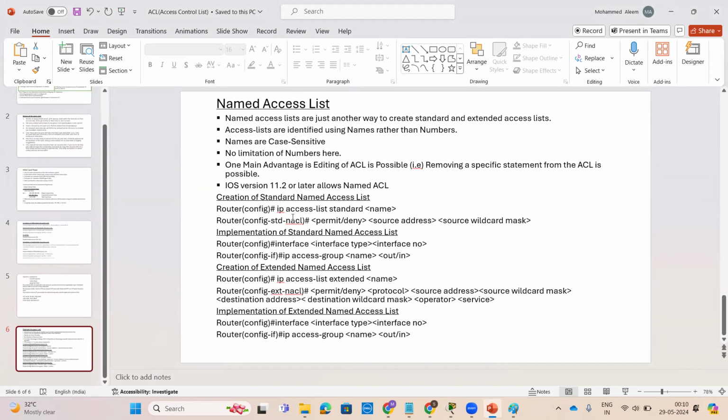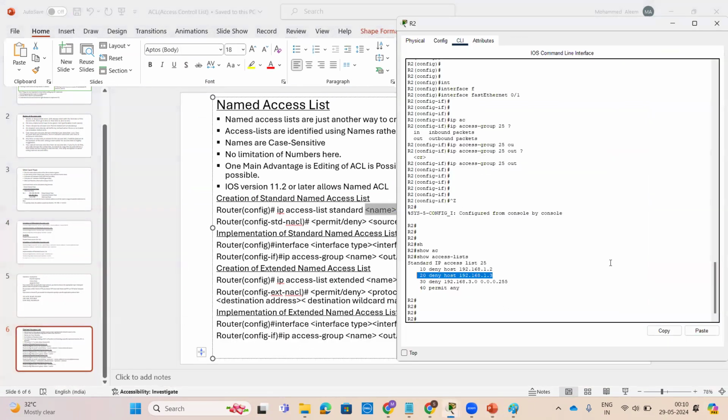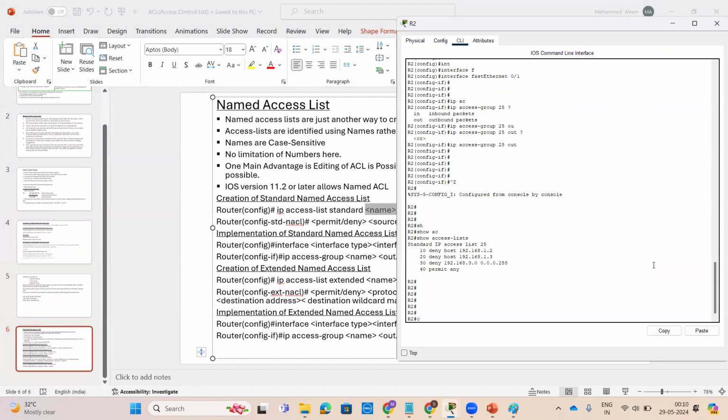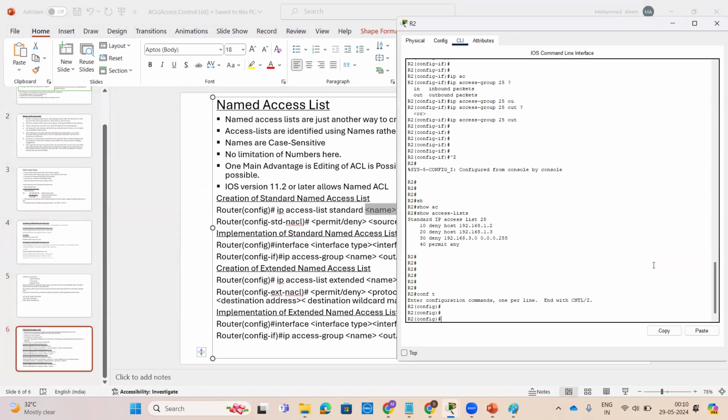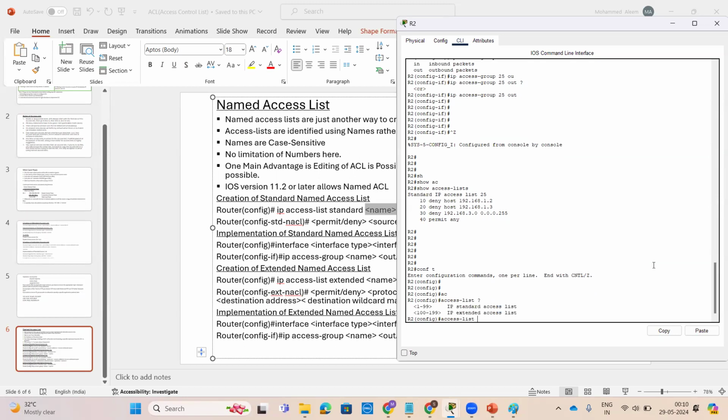How will we configure it? IP access-list standard, just give it any name, like in router config mode. Access control list, not supporting actually.